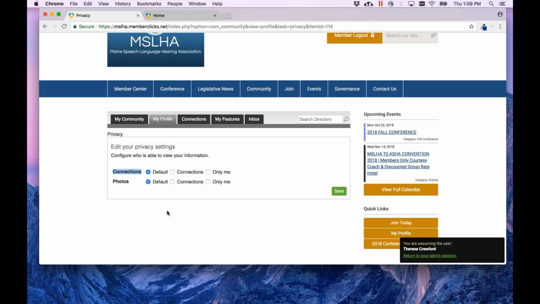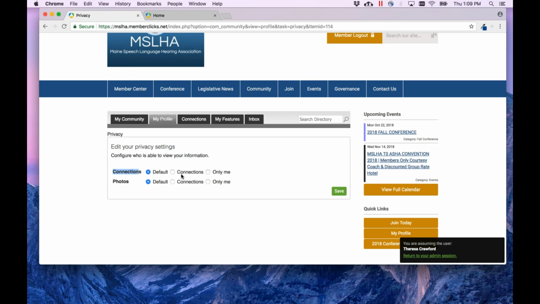So basically, the only privacy settings that your members can really determine is who can see their connections. The default is that everybody can. Okay. What'd you say? I'm sorry. I said they can choose this themselves. Exactly. This is something they get to choose themselves.